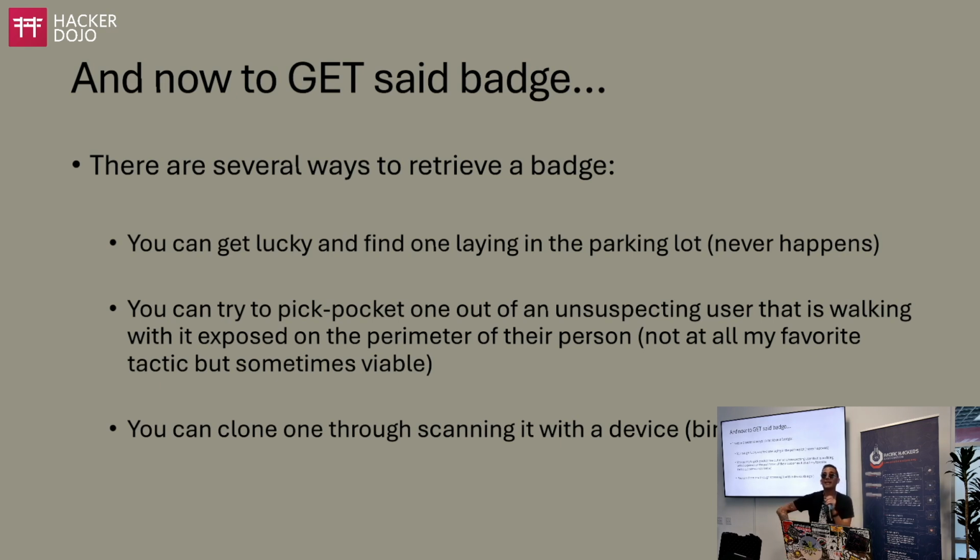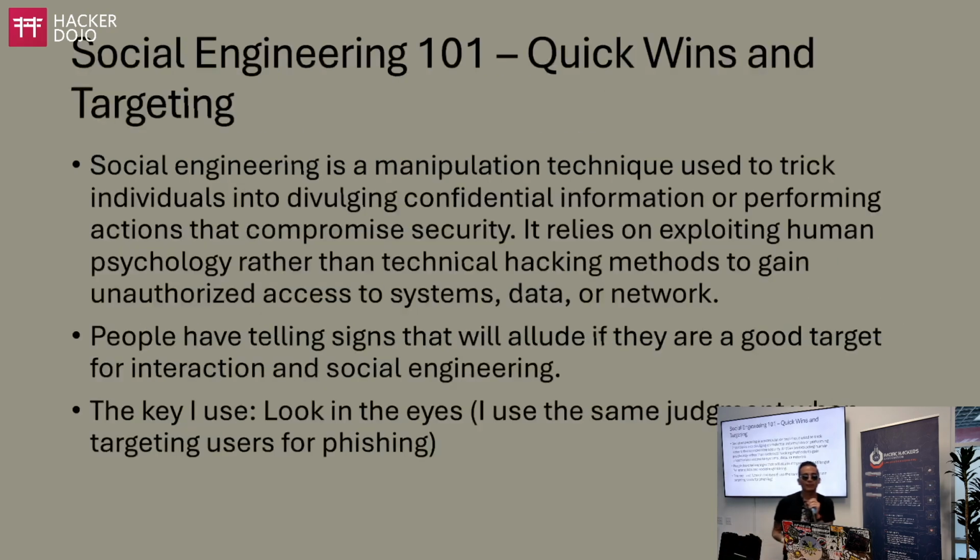I like to get it through scanning, which means that I have to get close to people. I kind of have to do something sometimes. Sometimes it's reciprocation, sometimes it's other. But we're going to cover a little bit of social engineering on how to get that. Now again, social engineering is a manipulation of some kind of social construct to get what you want.